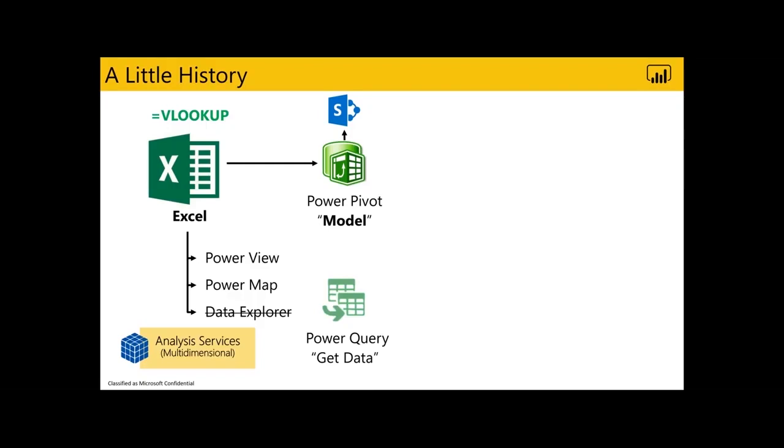And it allows you to write an entirely new language. If you had a lot of coffee in the morning, you can write this language called M, and it allows you to transform your data on the way in to your model. And so it basically gave business users the ability to do extract, transform, and load, or ETL operations that were normally relegated to IT departments.